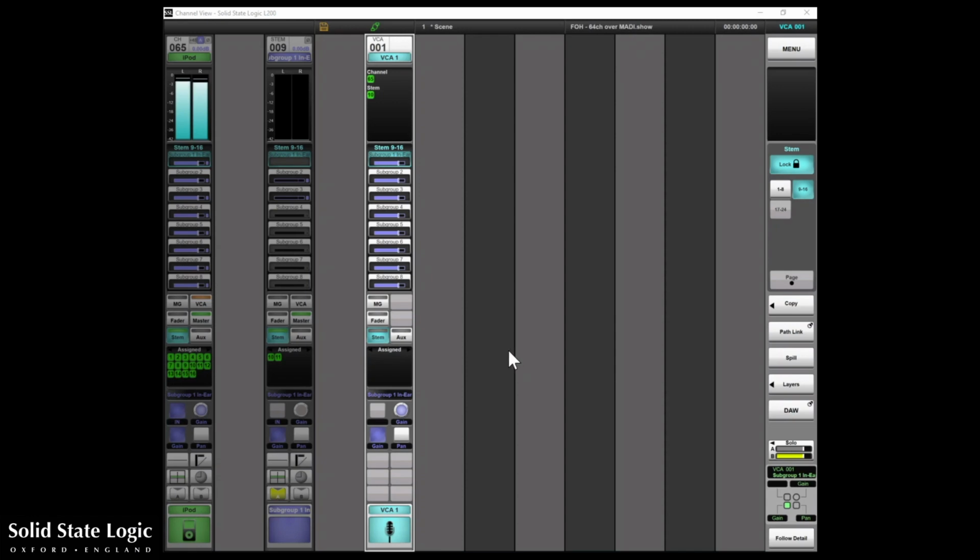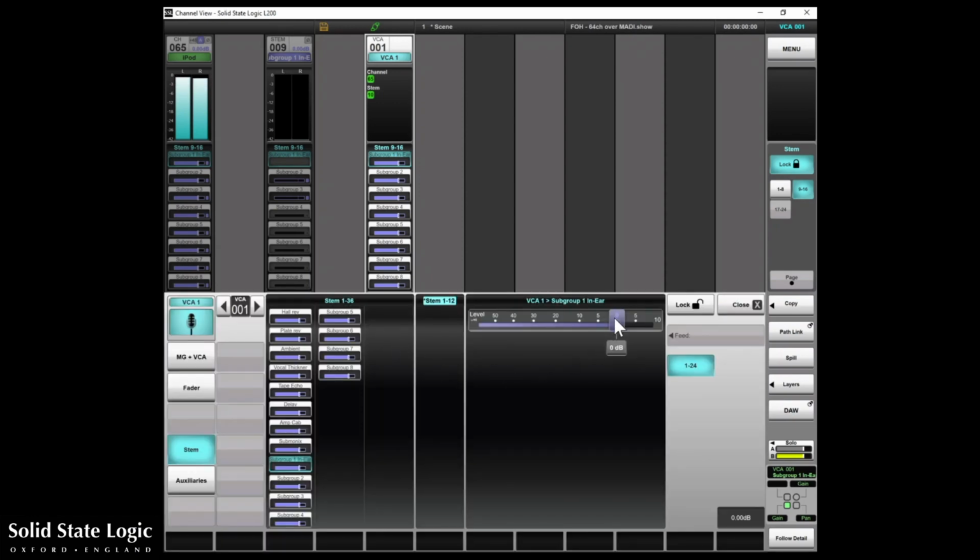V-Auxes and V-Stems provide an efficient way of making mix adjustments from groups of paths using VCAs. Adjusting a V-Aux or V-Stem send from a VCA path would trim all the send levels that are feeding the bus. This can be very useful when adjusting groups of levels in a monitor mix, for example. The aux and stem bus indicators have also been redesigned to show the discrete levels to each bus send, and also the level with the VCA offset applied.